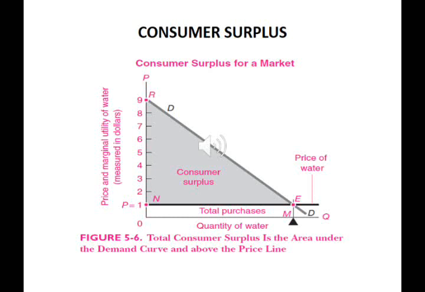However, we pay the same price for all the units. No matter how many bottles of water we purchase, we are going to pay the same price. However, we are sure deep inside that we value them differently. That's why there is this concept of consumer surplus: we pay the price that is prevailing in the market, but we know deep inside that we value the first unit much more.